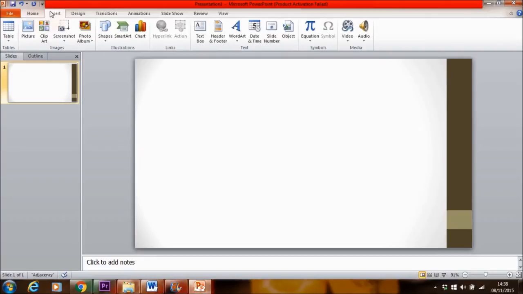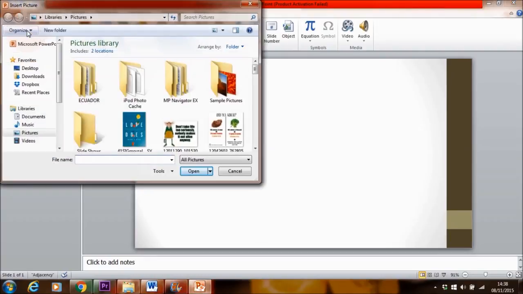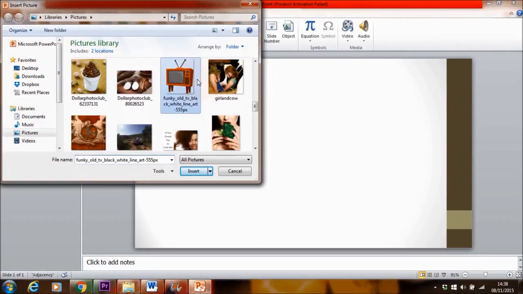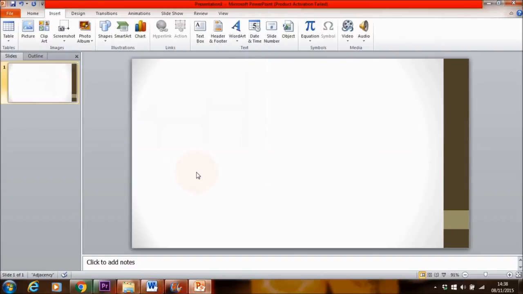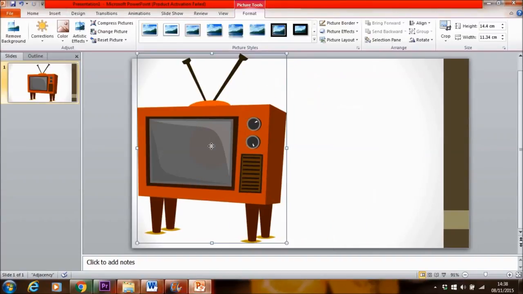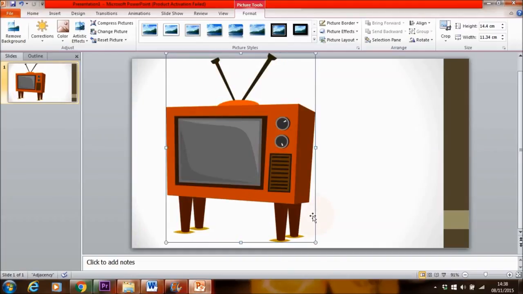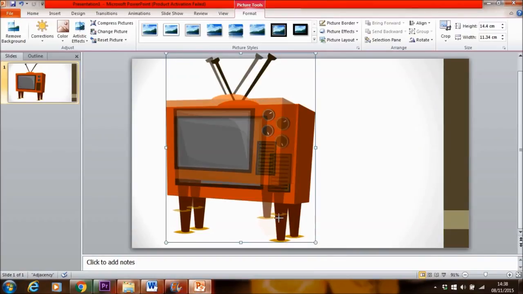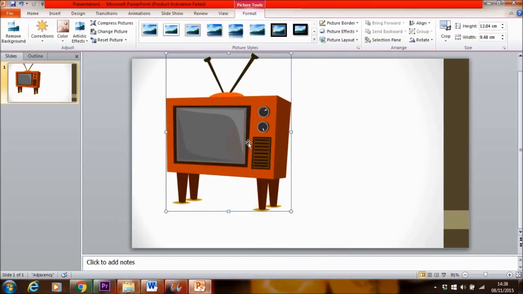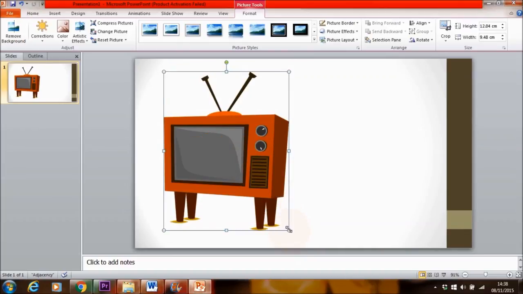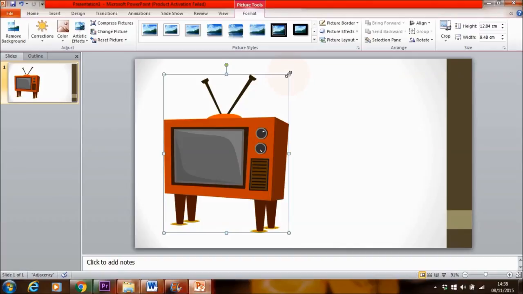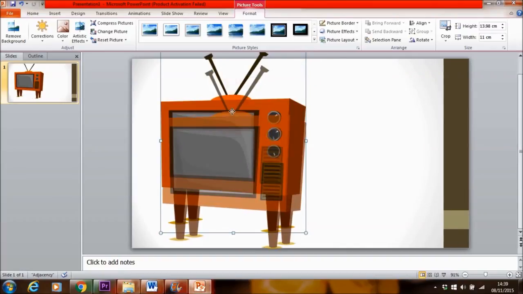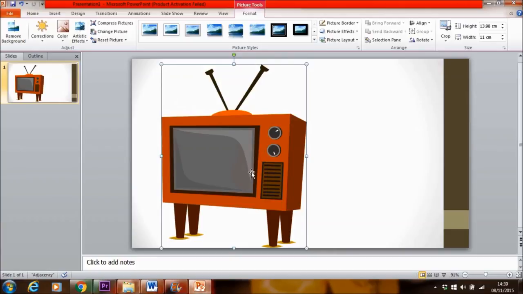Let's go to Insert, and then here Picture, and then just click Insert, and here is the image. Okay, that looks pretty cool. Now to resize, just go through the edge here and drag it in using your mouse, the left button. I think that's fine. Actually, we want to make this bigger, to be honest, because our video is going to go in here, isn't it?